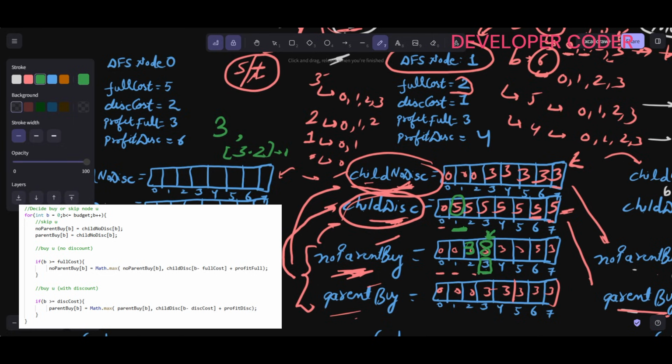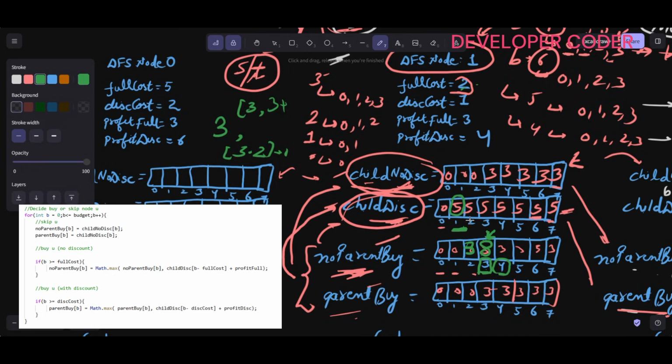Understand what I'm doing here? This is the overall budget. Let's say your overall budget is 4. If with budget 4 you buy this at 2 and make profit 3, and you have an existing value 3, then out of this 4 you use 2.